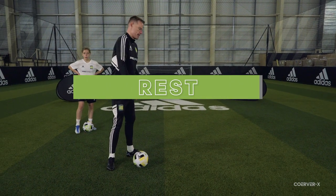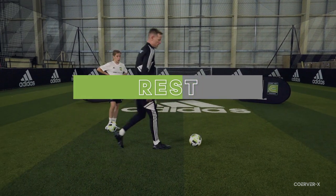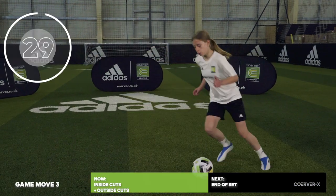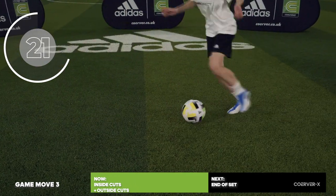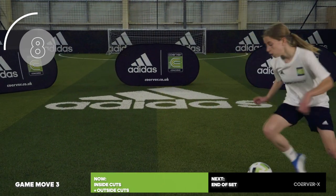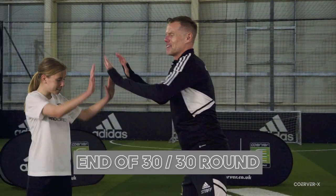The last one — combining game moves one and two: inside with the left, inside with the right, outside with the right, pushing away with the left foot protecting the ball, outside with the left — then start again. In, in, out, out. Breathe it in, last one, game move three — finish it strong, you get out what you put in. Ready, play. High speed — really good for twisting and turning away from that defender to the side. Twenty seconds left, finish it strong. Need the willpower, need the grit — seven seconds left. Good Emma, double high five — absolutely brilliant set.